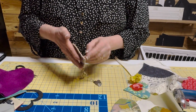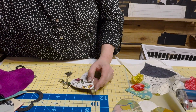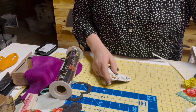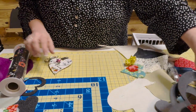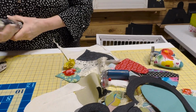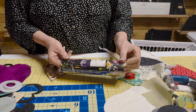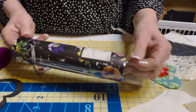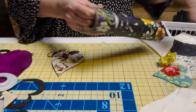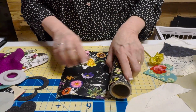Here, I used the Fussy Cut frame. So when you've got this kind of stuff here, using the Fussy Cut frame, remember I said I wanted to show you fussy cutting, so let me grab one of these. I had one of these open, but let's grab this. This is from Hobby Lobby, $5.99. In the old days, sometimes they're $6.99, $8.99, $9.99. In the old days, it was 50% off. Now, you're lucky if you get 40%.